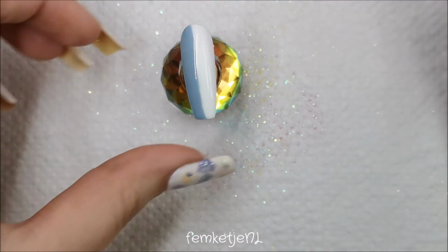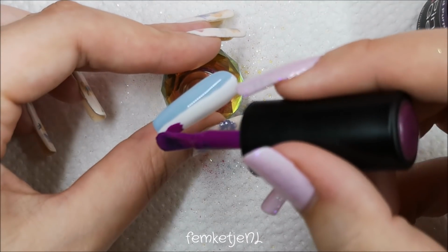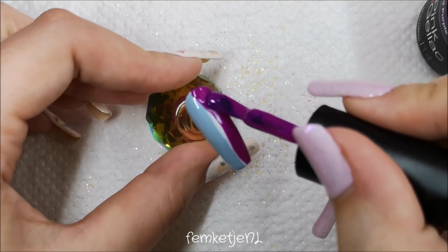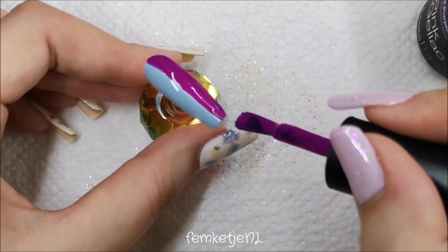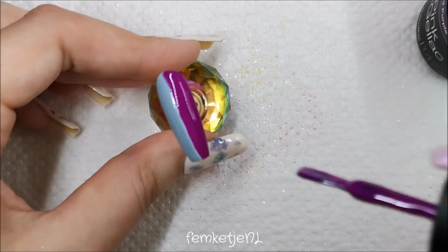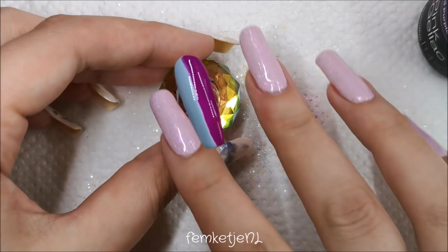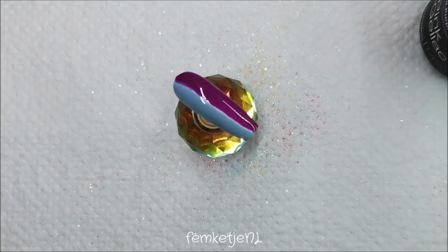Then for the pinky nail, the final nail, I started with Russian Blue by Madam Glam, and now I'm going in with Orchid Purple, which is by PJR. Do know that this gel polish needs to cure for a full minute. I didn't really think about it, so I just cured the entire nail for a full minute, even though Madam Glam colors only have to be cured for 30 seconds, but that was my bad.